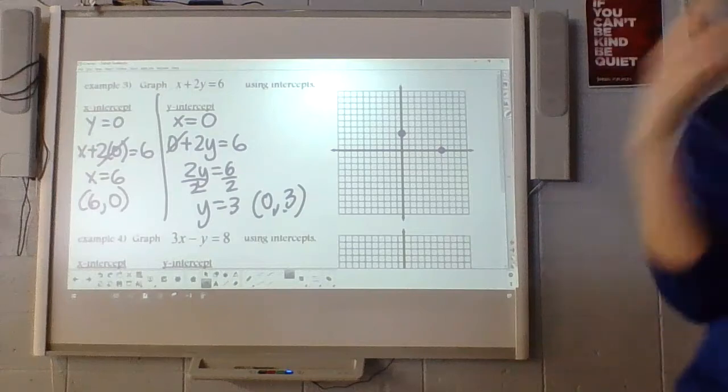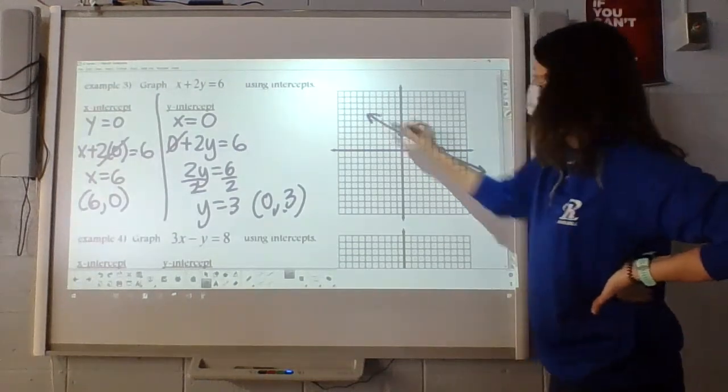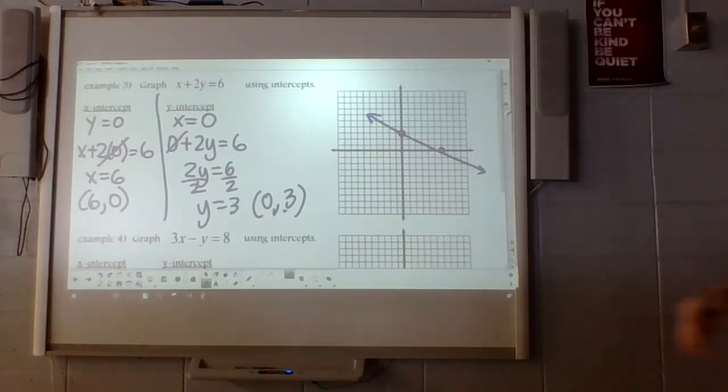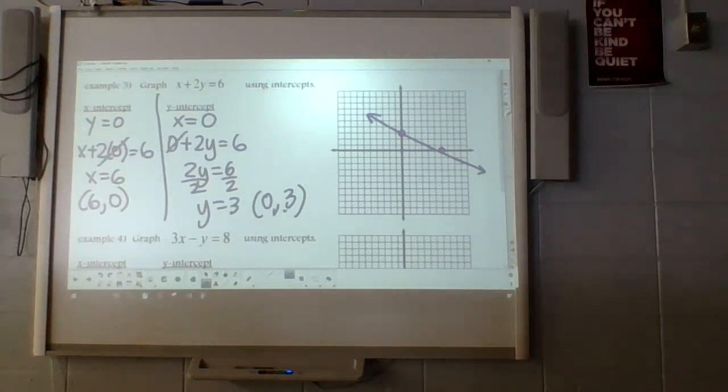So then we can draw that line. Is that exactly the same as the last one? No, okay. It seemed like it was. Oh, there we go. Yeah, it got real crazy and different. All right. Did anyone try example 4? See what's maybe a little bit tougher about example 4?